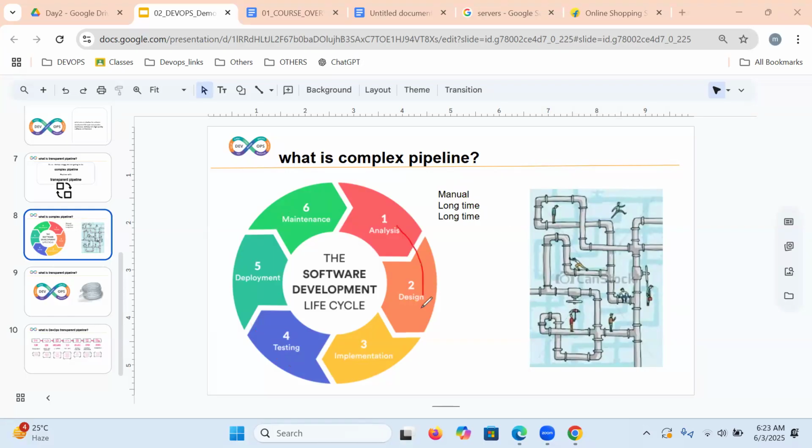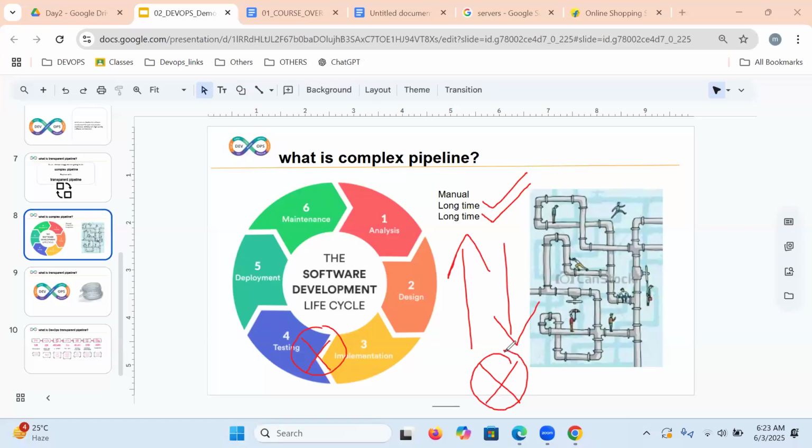Due to this manual process, if we get an issue, any problem, any error in the middle of the process, identification will take a long time, and resolving the issue will also take a long time. That means the cost will increase, the quality will decrease, and the customer is not satisfied.